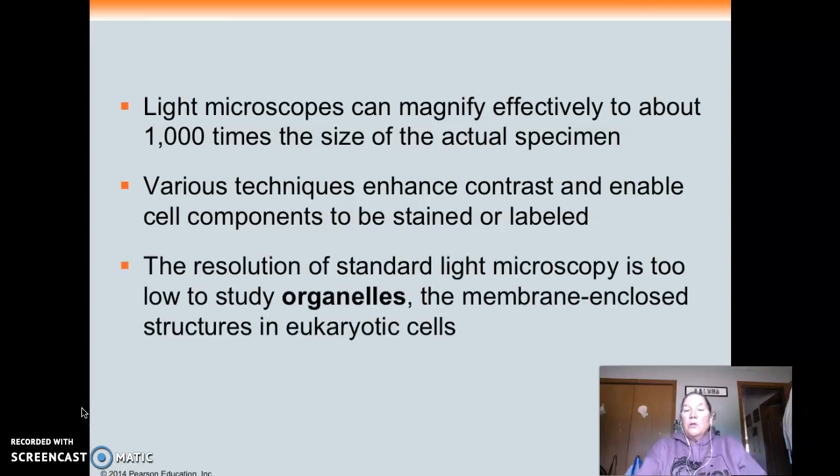With the resolution of a standard microscope, you can't really see organelles. When you look at a cell with a regular microscope, you can see the membranes, you can see the nucleus, and that's usually about it. The organelles are just too small. So they have better, fancier, more expensive microscopes so that you can see the organelles. An organelle is a little organ inside the cell. We're going to talk about all of them, but basically, like we have organ systems in our body, our respiratory system and our digestive system and all that, the organelles kind of serve like that, but they're inside the cell.